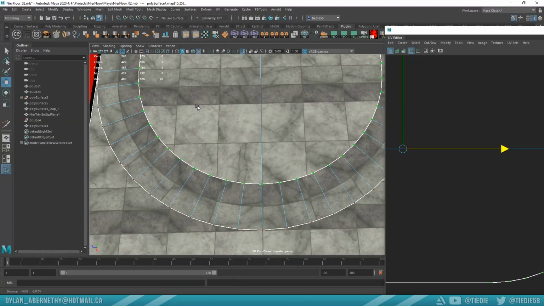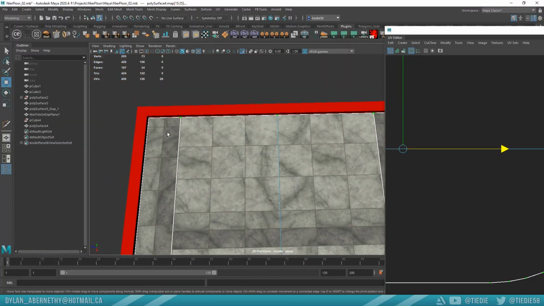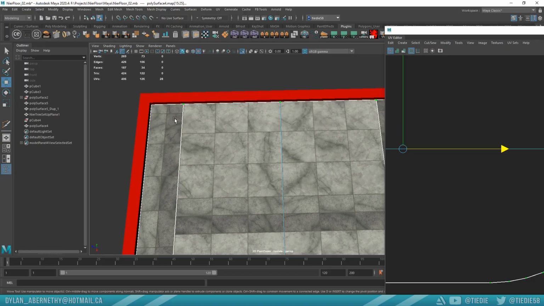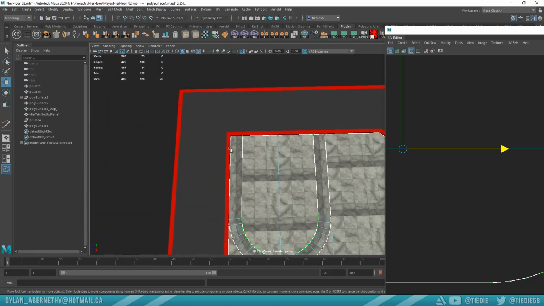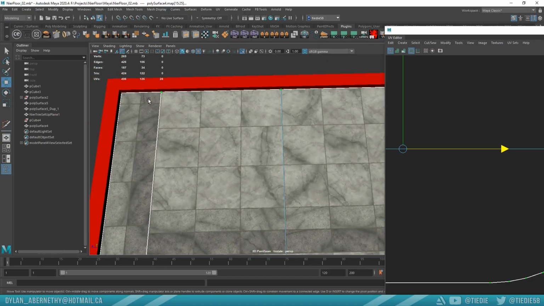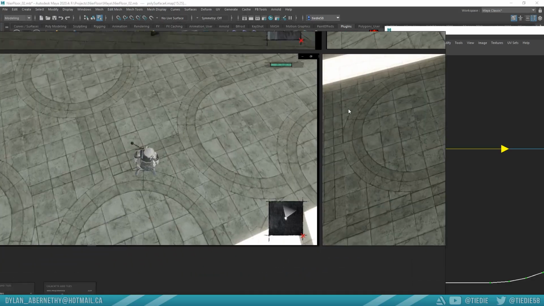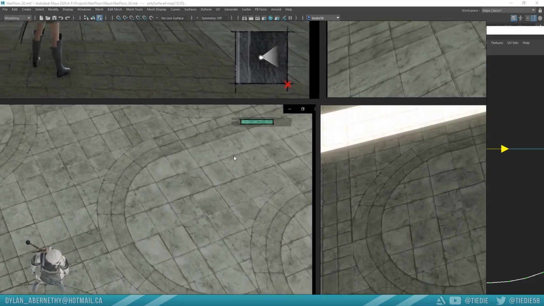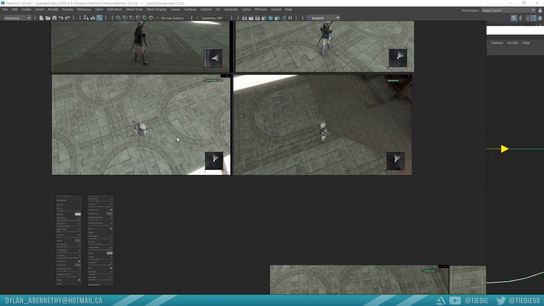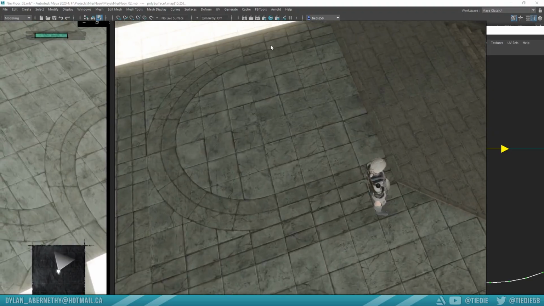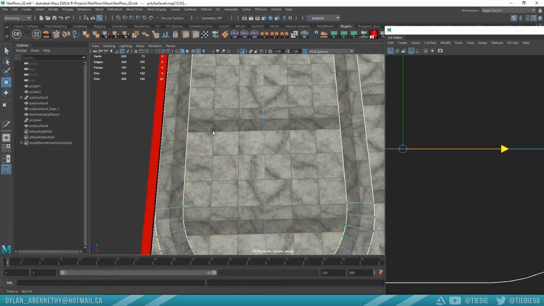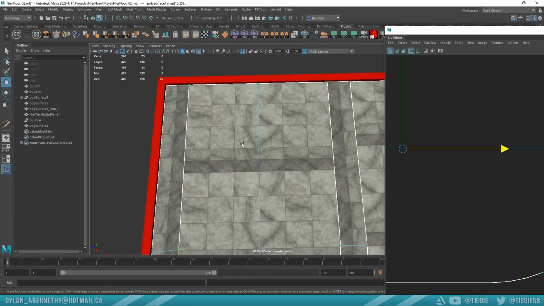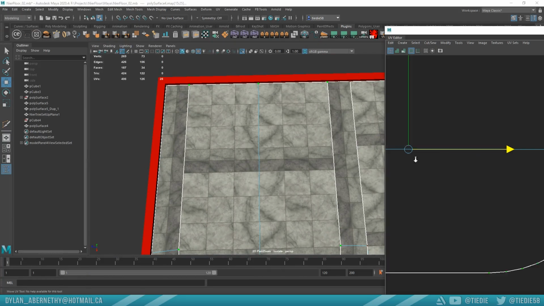I'm starting to notice some stuff here. I'm noticing that we have some overhang here, which I'm not a big fan of. I kind of want the grout line to end right at the end there. And when you look at this, it seems like these tiles match across, right? Let me see if I find a better example. Yeah, it's like these are always level with each other up until we get into these crazy curves. So I'd like to match that as well. I think we need to start by lining this up correctly.